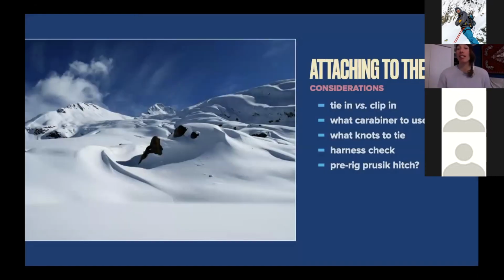So checking that the harnesses are high and tight, so the waistband is up over your hips, everything is locked and secured, you're tied in correctly. And then one other consideration is pre-rigging what we call the prusik hitch. This is scenario dependent on what you're doing. Maybe you want to have that on or not. Understanding what the use of that would be is helpful in making those decisions. It's very helpful if you did have to do crevasse rescue to have that already pre-rigged. You're set up to transfer the load onto the anchor right away. You're also set up for belaying yourself in towards the anchor.